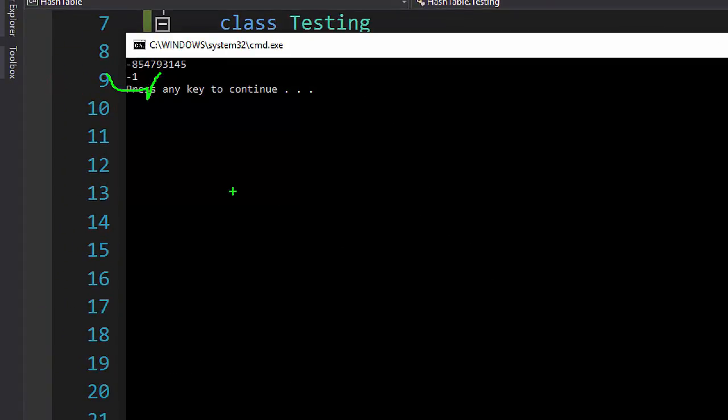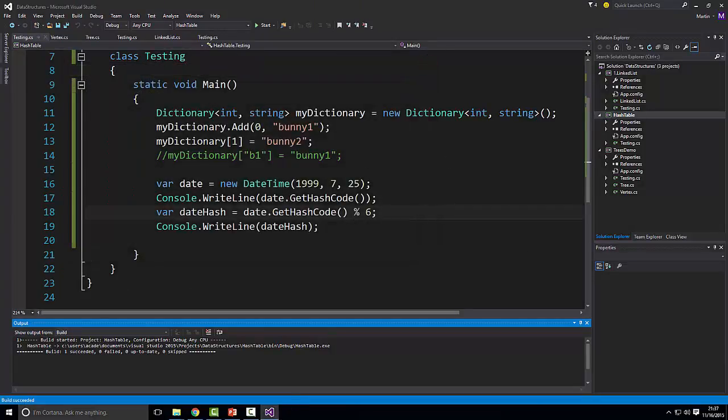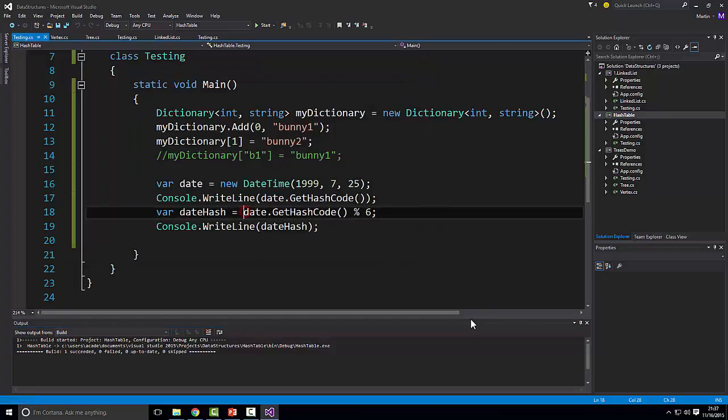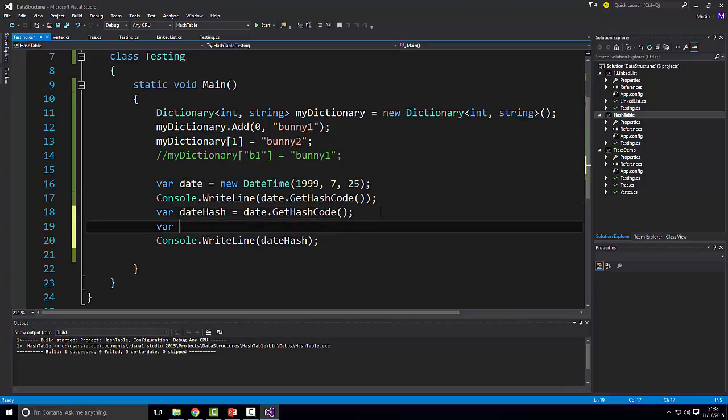Can you get an index which is negative? No? So how would you go around this problem? Math.Abs. Okay. So this will be just the hash code. And down here we want to say var dateIndexInHashTable equals dateHash percentage, let's say 6, and then we have to say Math.Abs of this number, and then we make sure that we always get a positive number.